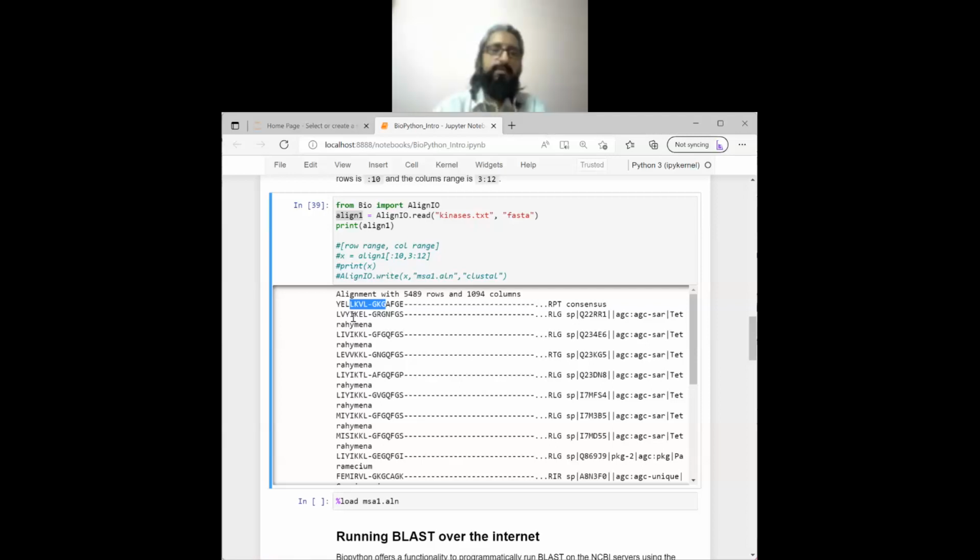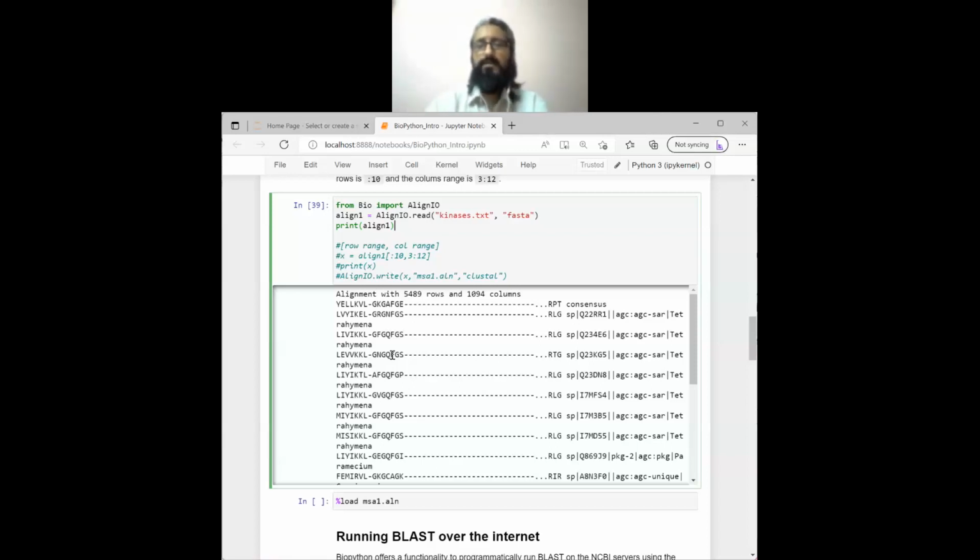What I'm saying is that so far we have an alignment file, and we have created an alignment object using align.io.read, and that's it. We have printed that object. Now the question is, using this alignment object, we want to answer some questions, because whenever you do a multiple sequence alignment, you have some question in your mind that you want to answer.